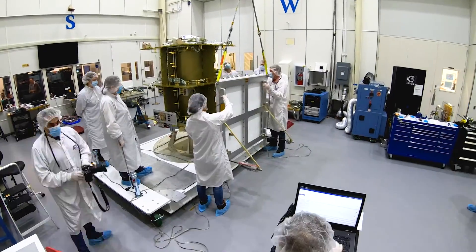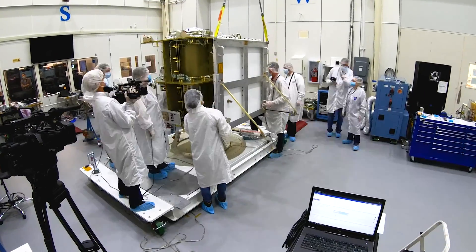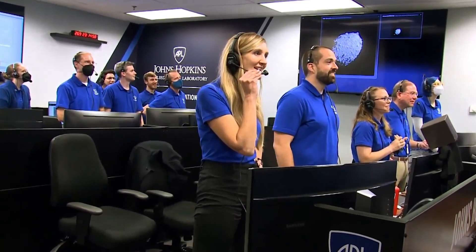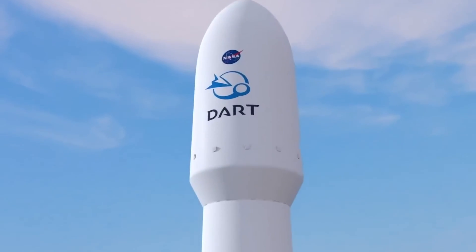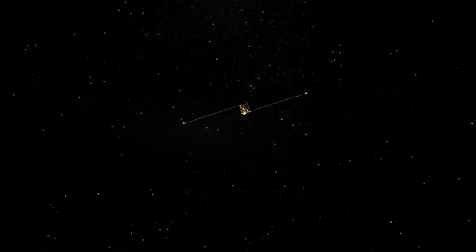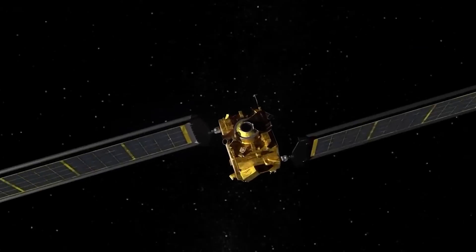This has been such a team effort. This started at APL in 2015 and people have worked on it for years — hundreds of people here at the Johns Hopkins Applied Physics Lab, even more people across the United States, and our international partners around the world. The DART team is very humbled and proud to receive the Michael Collins Trophy for Current Achievement. We worked very hard as a team, and it's wonderful to see that the world recognizes this achievement.